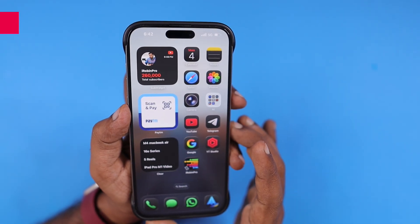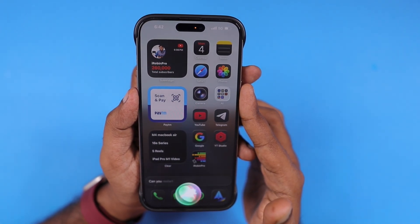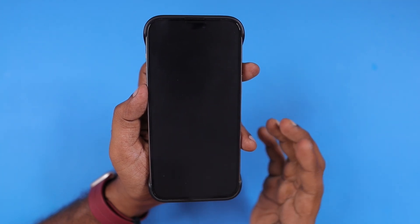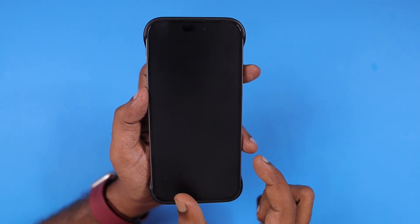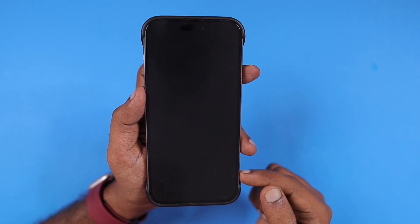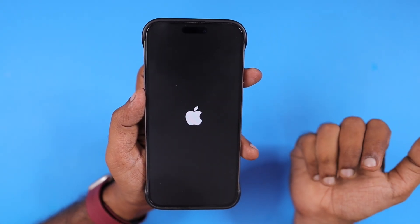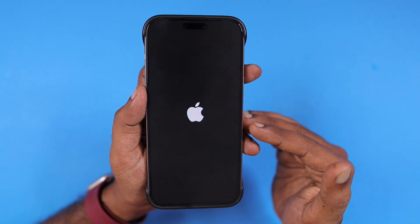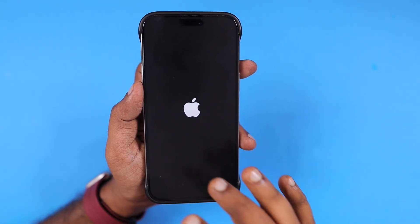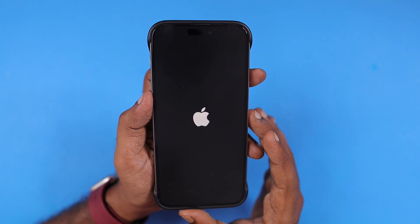The next method is asking Siri to shut down or restart an iPhone. I asked Siri: 'Can you restart an iPhone?' and it immediately followed through. It may be due to a bug in iOS 26 — a flash prompt appeared for a second and it went ahead without me confirming whether to restart right now or not. I felt like it was shutting down, but it actually restarted, and now I'm seeing the Apple logo. Siri is another way to perform the shutdown or restart of your iPhone and iPad.